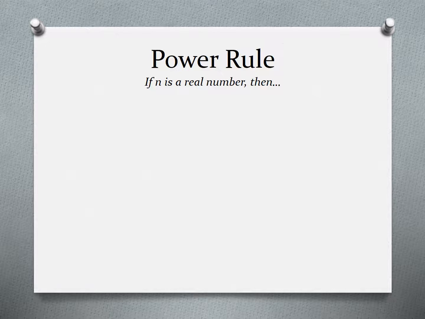Then we have the power rule. The power rule says that if n is a real number, then we can differentiate in the way that we see here. Essentially we have x raised to the n, or some base raised to a power. And on the right side of that equal sign, it's telling us what to do with that base and that power. Notice how that power comes down and multiplies by the base, and then that power also loses a value.